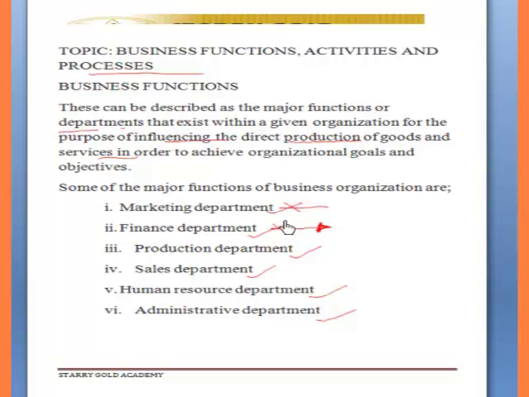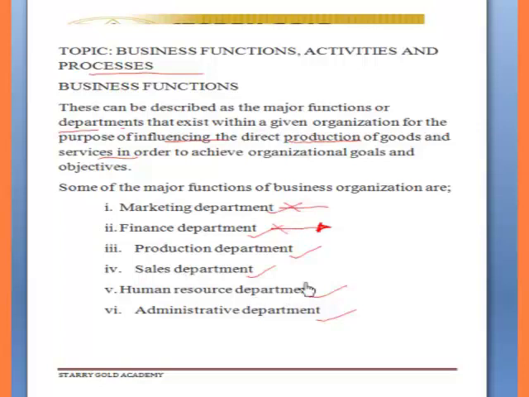In this case, a number of techniques can be employed for the purpose of allocating the available scarce resources among competing ends. If there are a number of projects available, and the projects are mutually exclusive, it is the duty of the finance function or department to allocate resources to those projects that promise the highest return within the shortest period of time. Apart from that, they also need to develop appropriate measures that will help to improve the financial position of the business organization in order to achieve set goals and objectives.